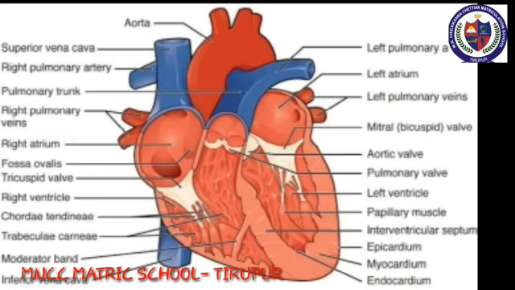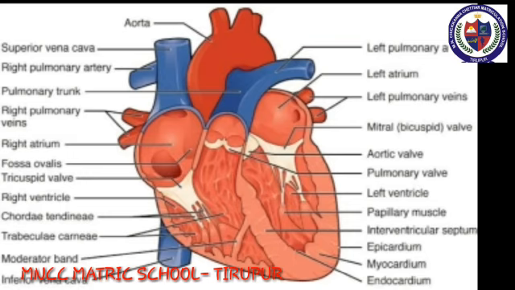Valves. The valves are muscular flaps that regulate the flow of blood in a single direction and prevent backflow of blood. The heart contains three types of valves. Right atrioventricular valve: it is located between the right auricle and right ventricle. It has three thin triangular leaf-like flaps and therefore is called the tricuspid valve. Left atrioventricular valve: it is located between the left auricle and left ventricle. It has two cusps and therefore is called the bicuspid or mitral valve.